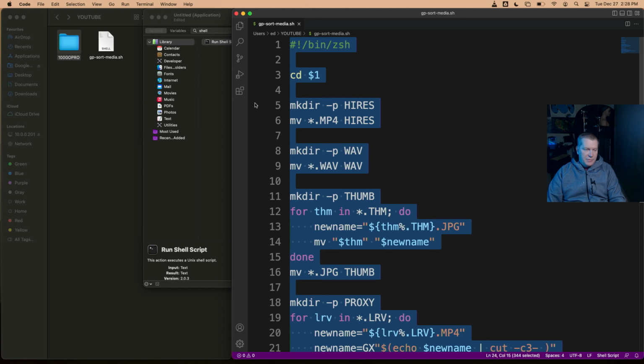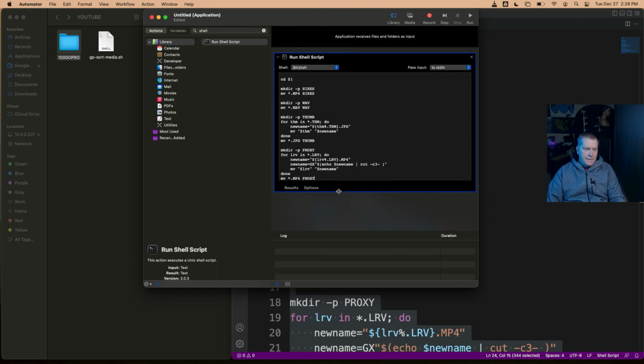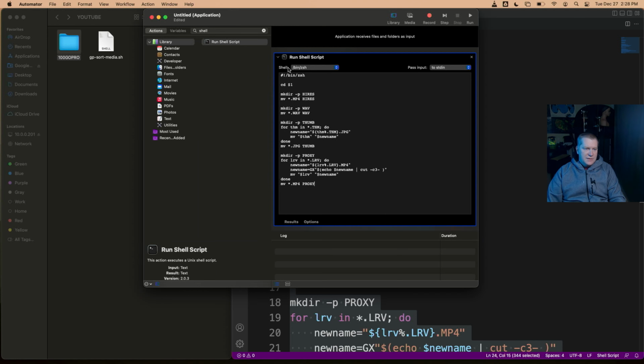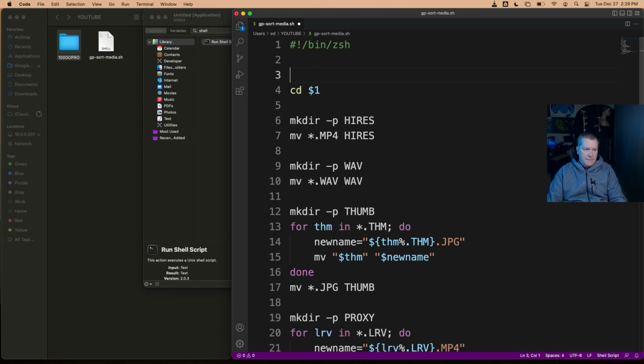Let's go ahead and copy all of this. Copy, paste, expand this a bit. Now you see right here it says shell /bin/zsh. It already knows what to run the shell in, so we can actually remove that first line. We do have to change a little bit of syntax though. We need to change this cd command. I'm going to type it in here so you can see it a little bit better. We need it to say cd, opening and closing parentheses, $@.